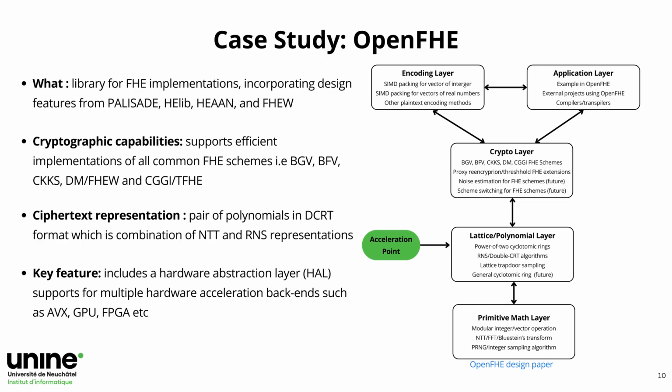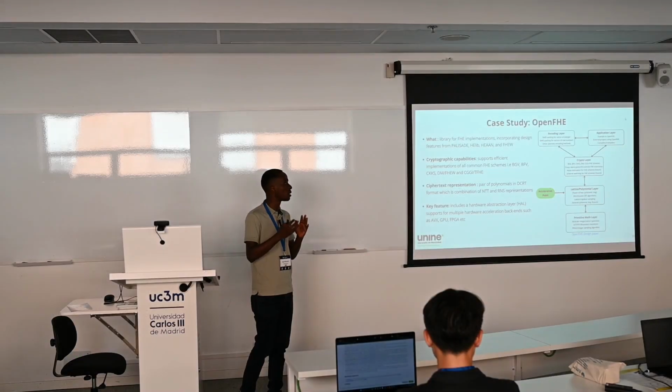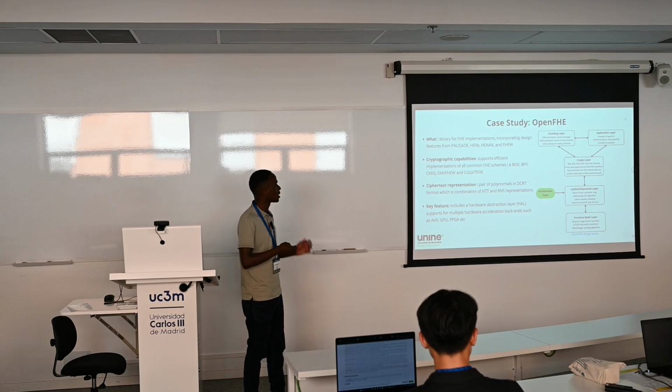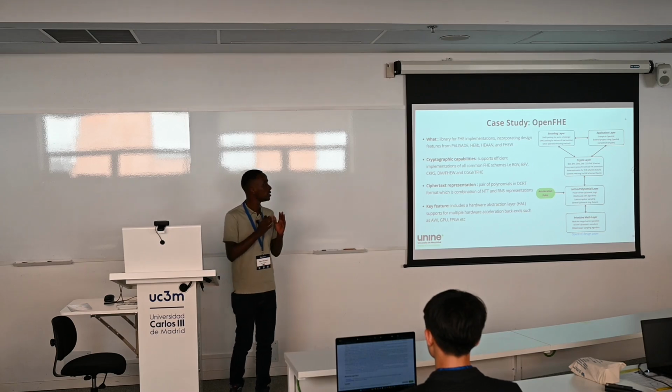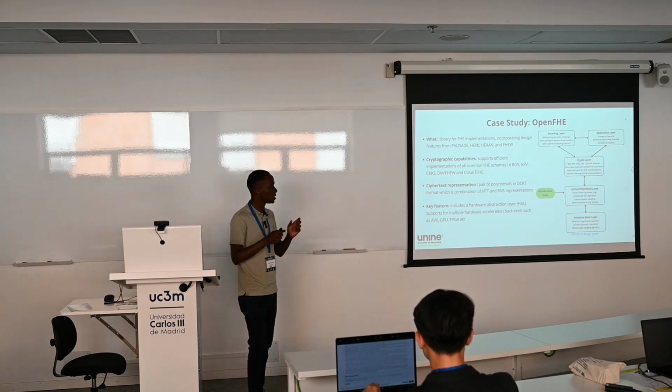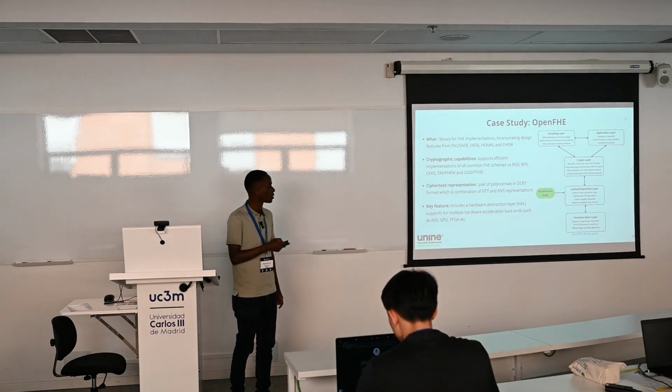Our ciphertexts, as I mentioned, are in a polynomial format, but to be precise, they're in a format called DCRT. So DCRT is a combination of NTT and RNS. I will explain briefly. NTT is a transform, so it transforms a specific polynomial from one domain to another, from domain A to domain B, so that it could be viable to perform operations coefficient-wise. While RNS intends to split up the coefficient to fit in a specific machine bit width.